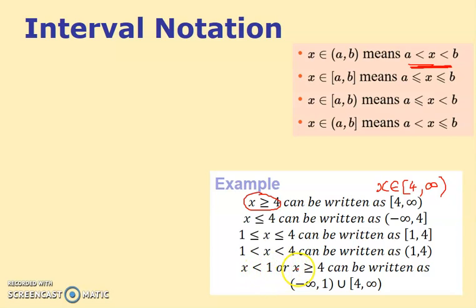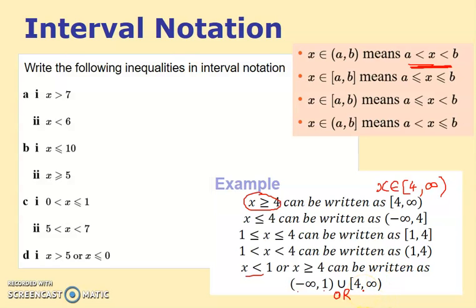The very bottom one I'll explain. x is less than 1 or it's more than or equal to 4. So we write that in terms of x being less than 1, we say it's between minus infinity and 1. It's a bit like the example we've got up here. Or, now this is the symbol for or, which you may remember, it's actually the union in set notation. So or x is between 4 and infinity, so square bracket for the 4 and going up to infinity, curly bracket. I've got a few of those for you to practise. Have a look at those, see if you can get some answers, writing those in this set notation kind of way. Or interval notation is the alternative way of describing it.